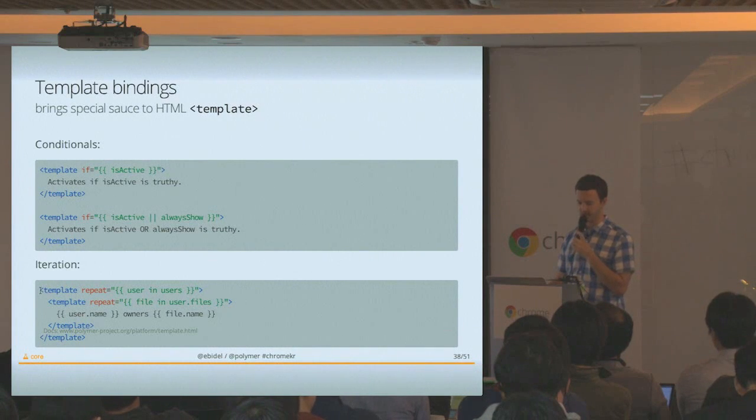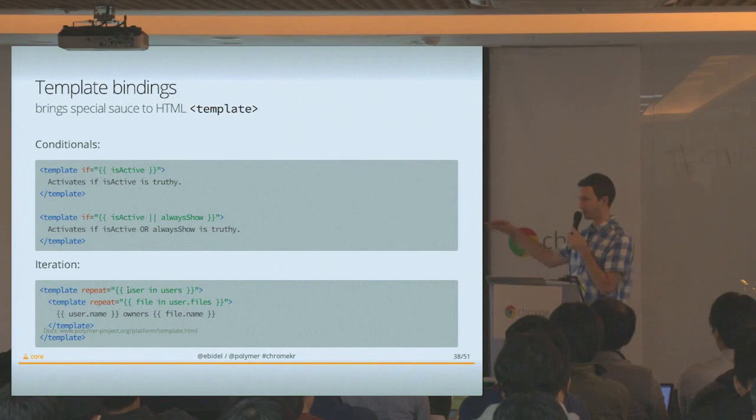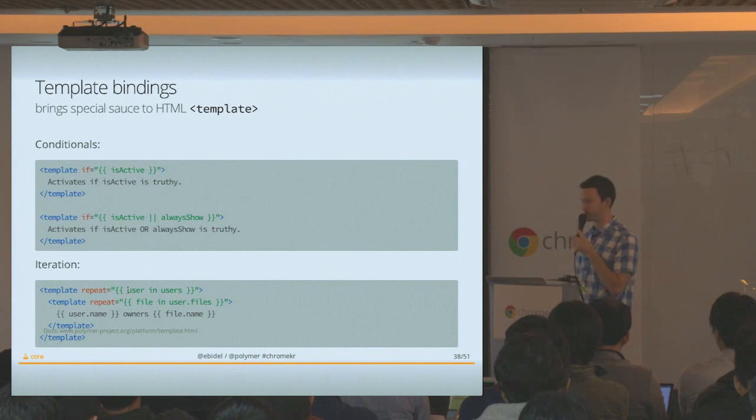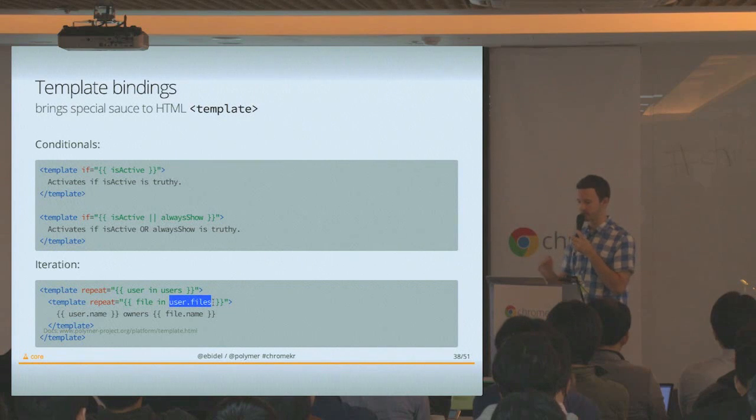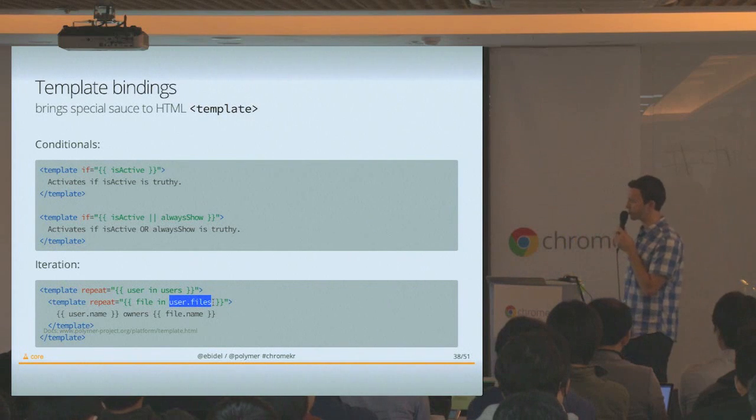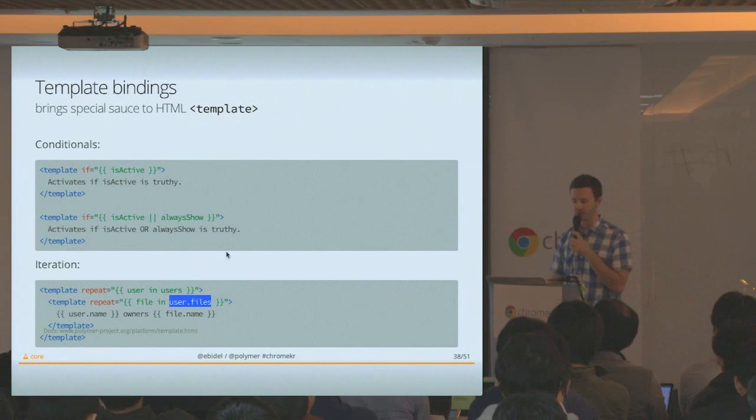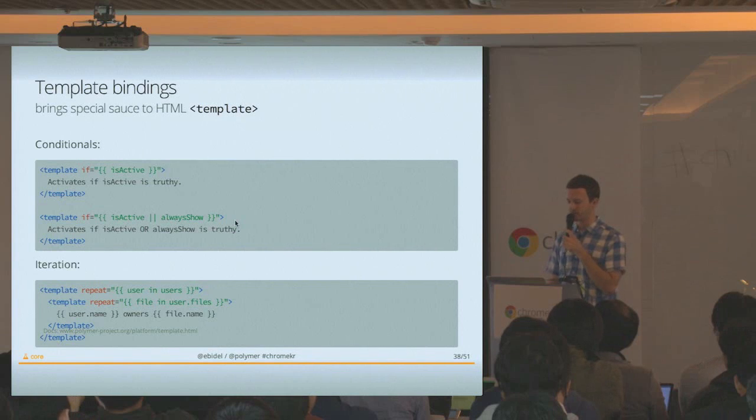In the previous example, you also saw iteration, right? And you can have multiple levels of iteration, iterating over a property as well. So for users and user, stamp out this particular markup, and then within that you can have named scopes. So this user has a files object that you can then iterate over. So really powerful stuff, creating markup dynamically based on a data model rather than just declaring it statically.